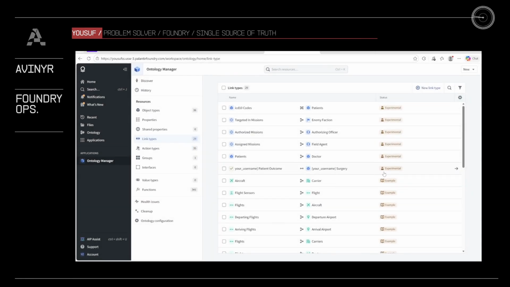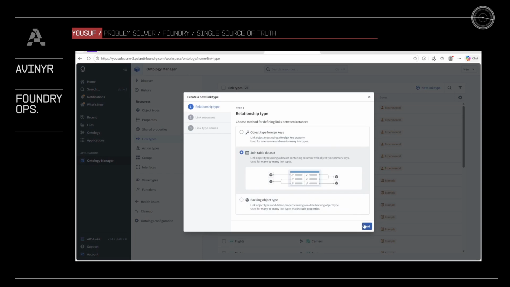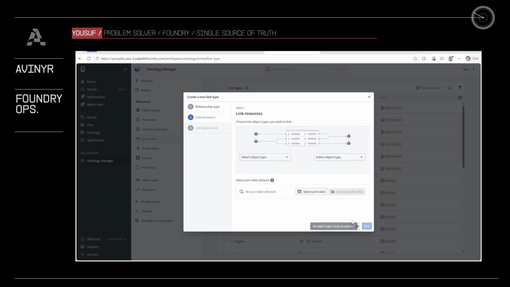Now let's build the hardest link in data modeling together, the Armory. A soldier uses many weapons, and a weapon is used by many soldiers, and Foundry won't let you link them directly. We have to use a many-to-many bridge table. So think of it as an Armory sign-out sheet.